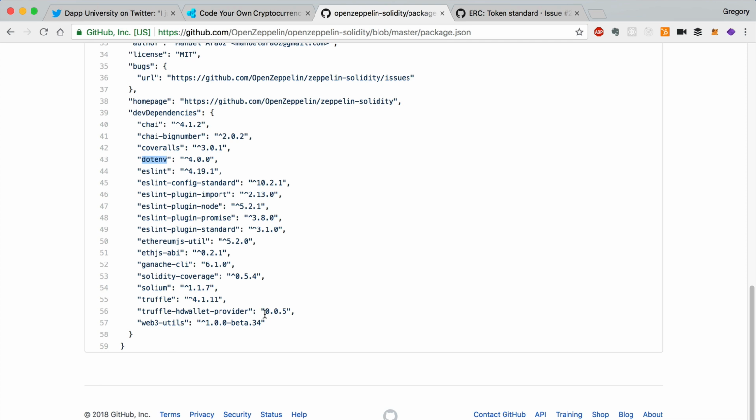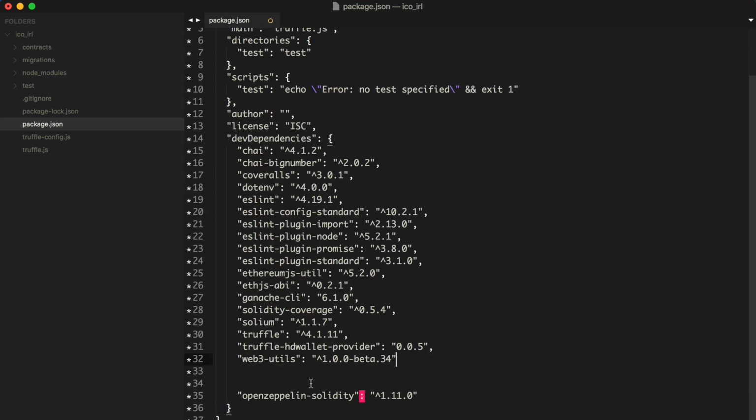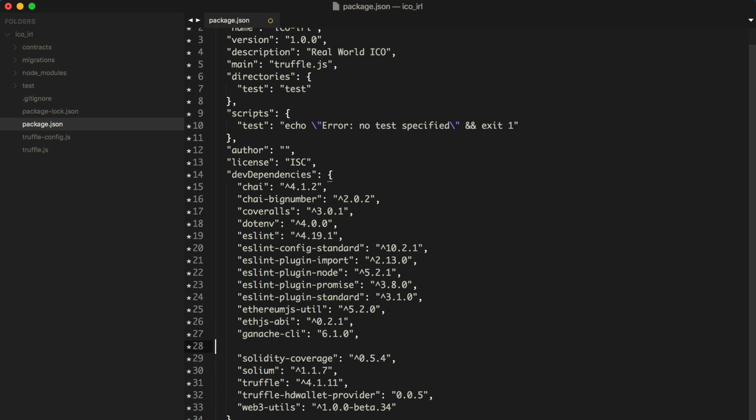Lots of things. So I'm just going to copy this, go back to our project, and paste them in. And I'm going to alphabetize this. Like this, and this will go before S. All right, save that.